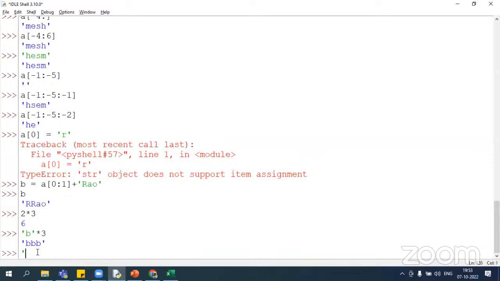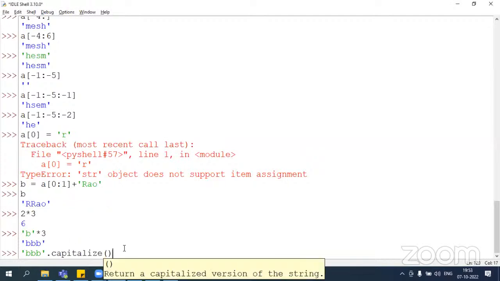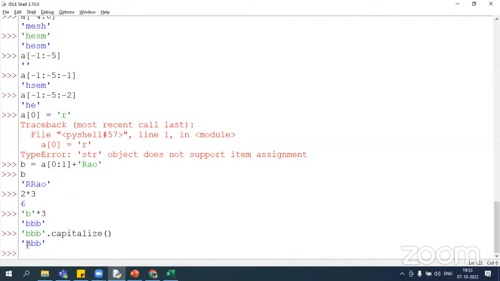For example, suppose my string is bbb, and if I do dot, so it's an object. With this object, you have a method called capitalize. It returns the first one as capital B, and the rest all as small b.